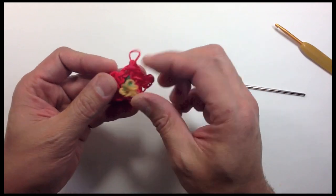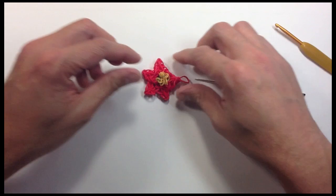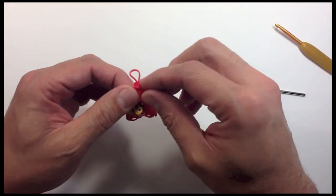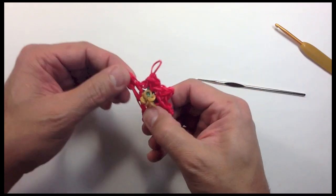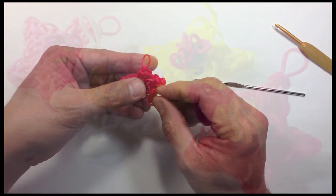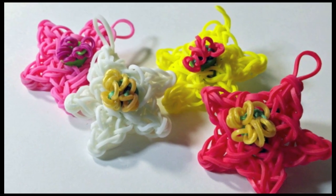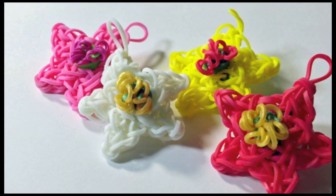Okay, so I stretch out the piece to show the shape, fine-tune the shape. There they are, poinsettias made on the Rainbow Loom. You can make them in any color that you like and use them as charms for the holidays.